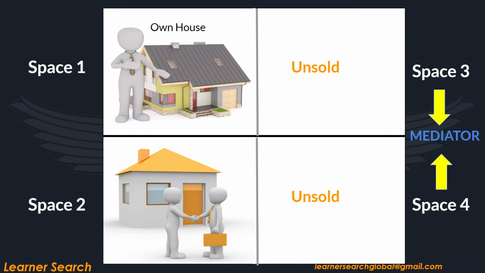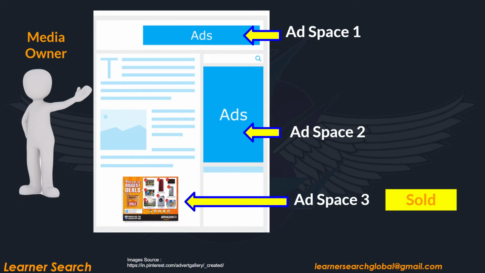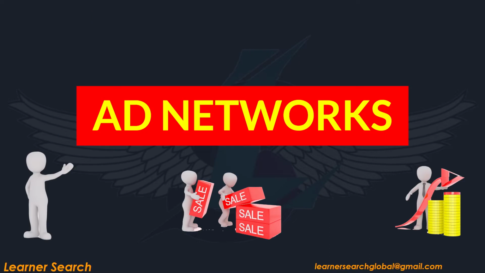So, for these unsold spaces, you will find a mediator and engage his assistants in selling them. You will start earning more money after these are sold as well. Let's compare these land spaces with publisher ad inventory. From publisher websites, let's say that out of 3 ad spaces that are ready to offer, only 1 ad space is sold. Similar to the land space we described, the publisher needed a mediator to help them to sell the remaining 2 ad spaces. Ad network acts as a mediator here.